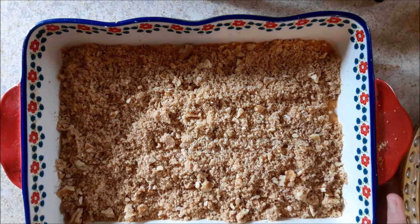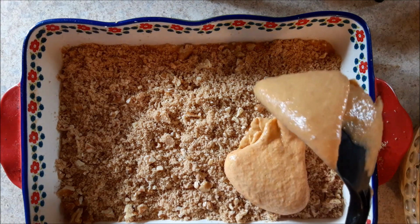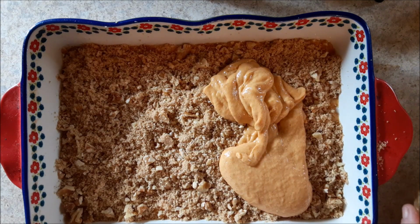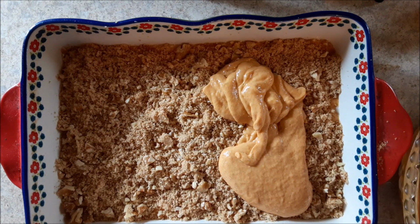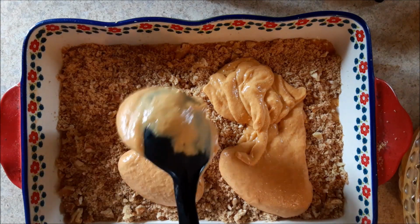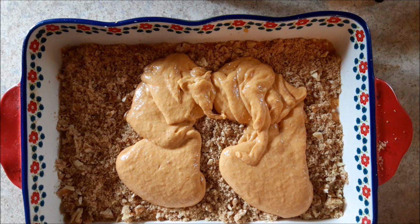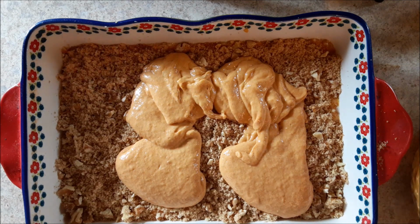All right, and then I'm going to add the rest of the batter. Now, this can be tricky. Just do it with a gentle hand. You're going to spread it out a little bit. You're going to try not to move the brown sugar and the nuts around as best you can. But it's worth it, I promise.